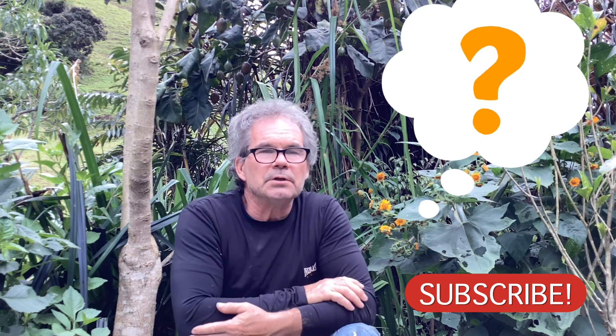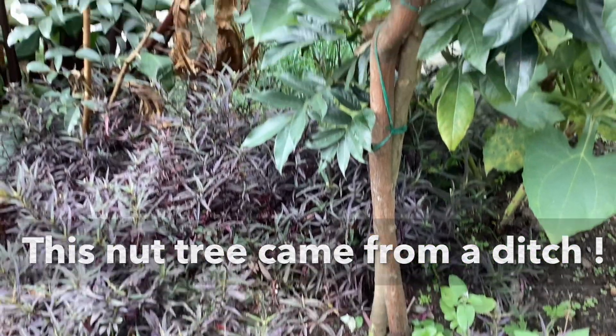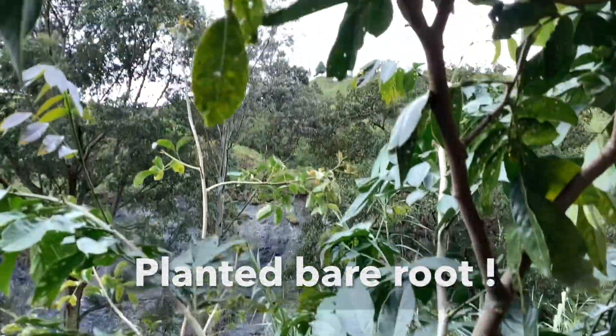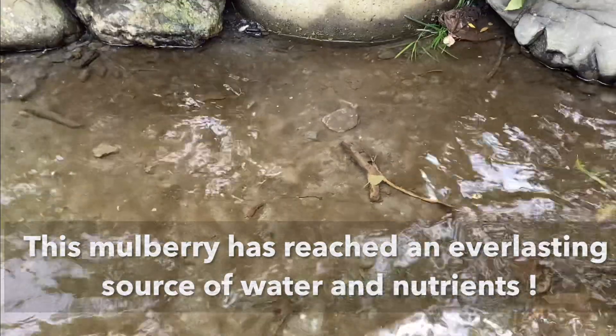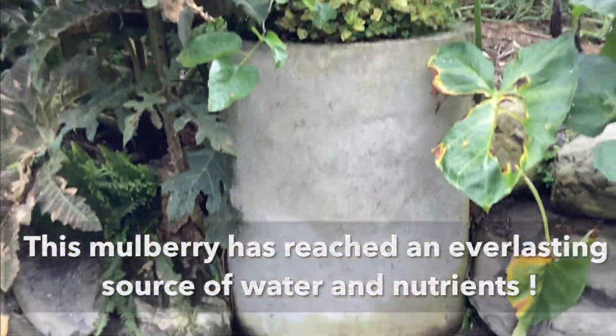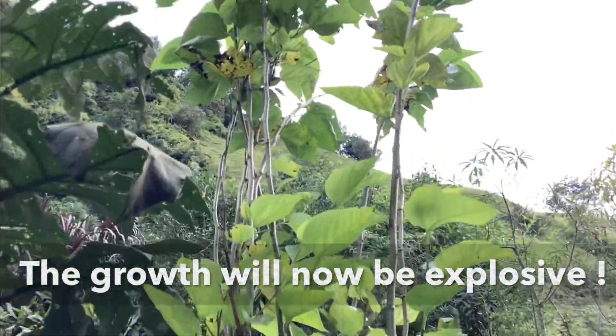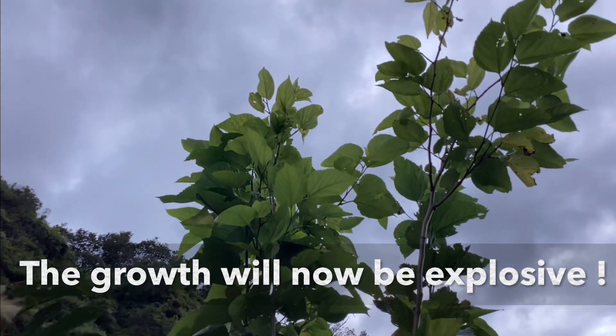There's this very unnatural growth cycle that happens with a lot of fruit trees. This nut tree came from a ditch — it was bare root, and bare root fruit trees are very difficult to get to grow quickly. They definitely have an adjustment period. This mulberry is the best visual example you could give; the roots are now entering where the river is, so it's going to exhibit explosive growth.